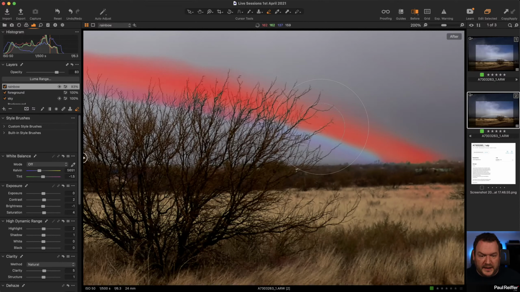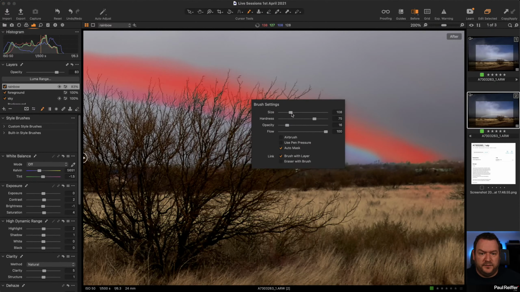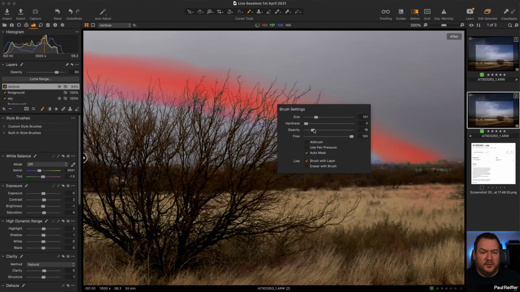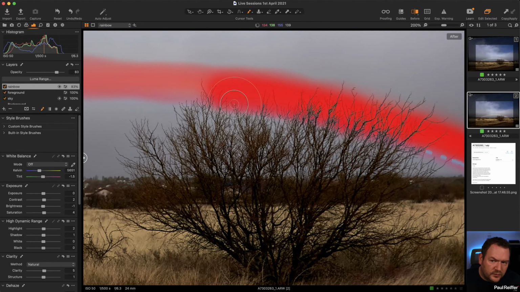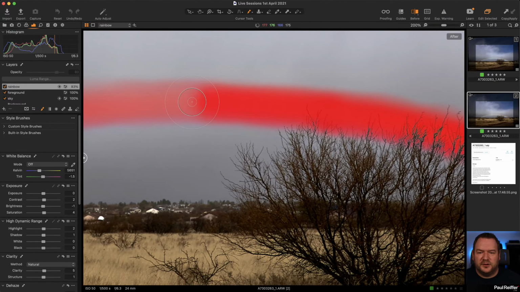I'm also then going to add in, with my brush tool, B for brush. Again, a reasonable size brush, a really soft brush, and my opacity I'm going to put up pretty high, to maximum. And we're just going to add in all of this here. Is there a Luma? Yeah, there's a Luma range on there. I'll show you that in a second.